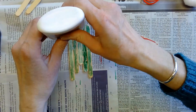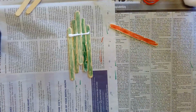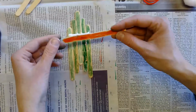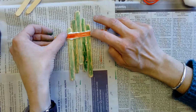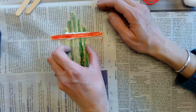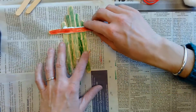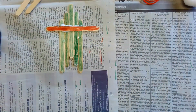So I'm going to do a nice, good line of glue across here. So this you may want to be a nice, thick bit of glue. This is probably the most glue you're going to use for this entire project. Lay my crossbeam down. Glue dries clear, so don't worry if a little bit sticks out there. You can kind of adjust here. I'm going to make sure again that I'm not sticking to the table. I'm going to kind of move it around a little bit. Make sure it's laid out exactly the way I want it. And then we're going to just let that dry for a few minutes while we make our snowman.